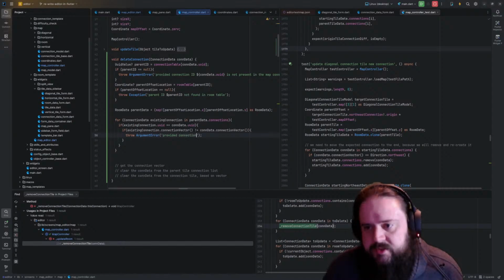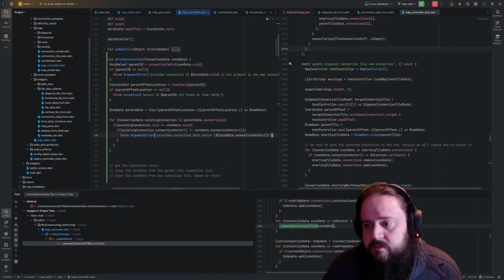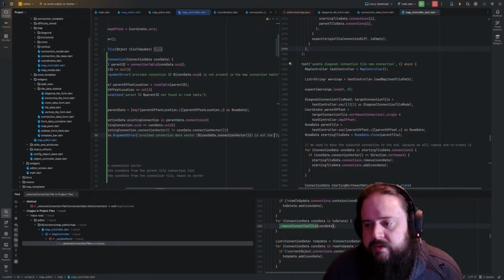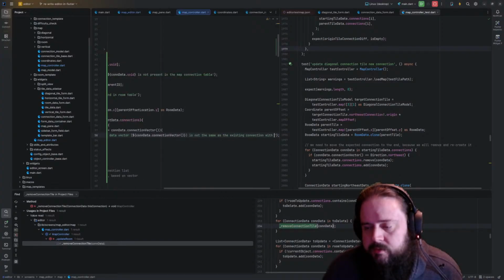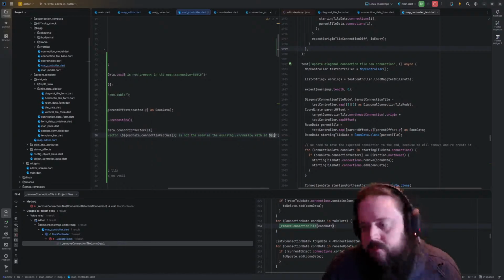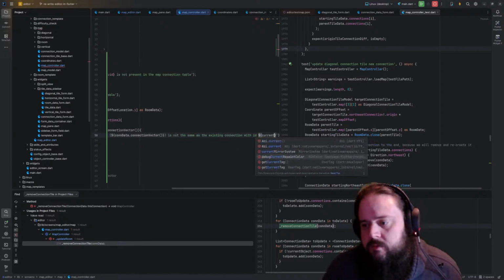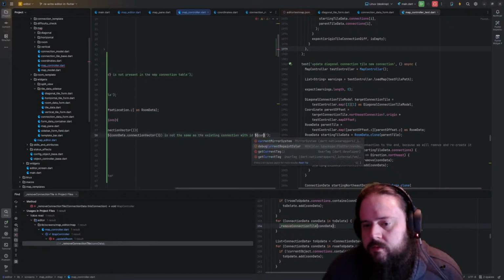Provided connection data vector, which is the connection vector, not the same as existing connection with ID... what did I call you?